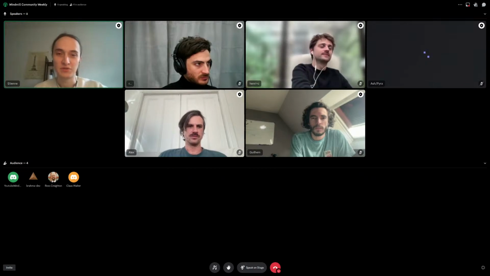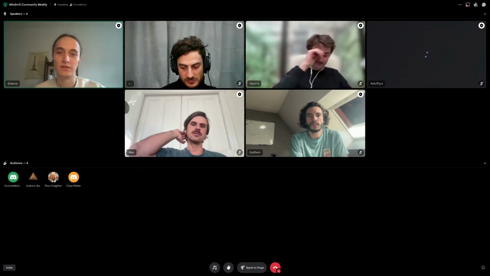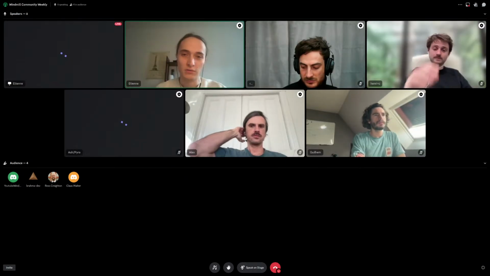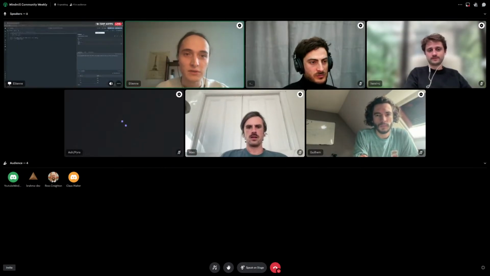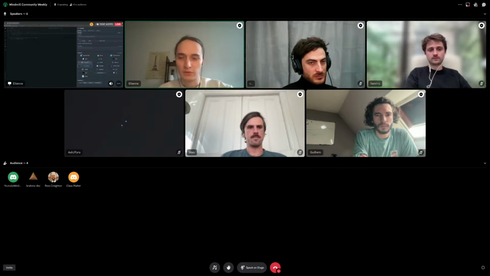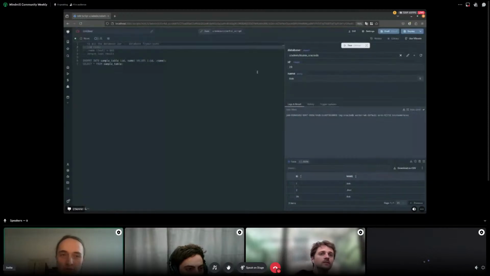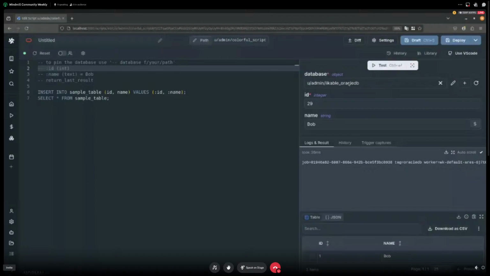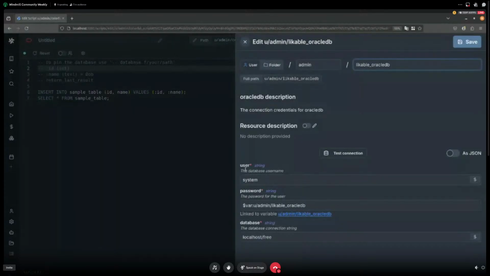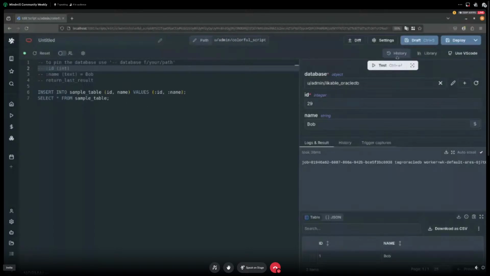So the newest integration we're adding to Windmill is an Oracle database. Let's see if I can share my screen. Yeah, I could. Perfect. Just like any other SQL language, you will find it here. Note that this is an enterprise feature, so only enterprise clients will be able to use it. But otherwise, it's pretty straightforward. It's just like the other SQL languages. You'll have to define your database resource. Here it's just a user, password, and the connection string, and then you just run your SQL queries.